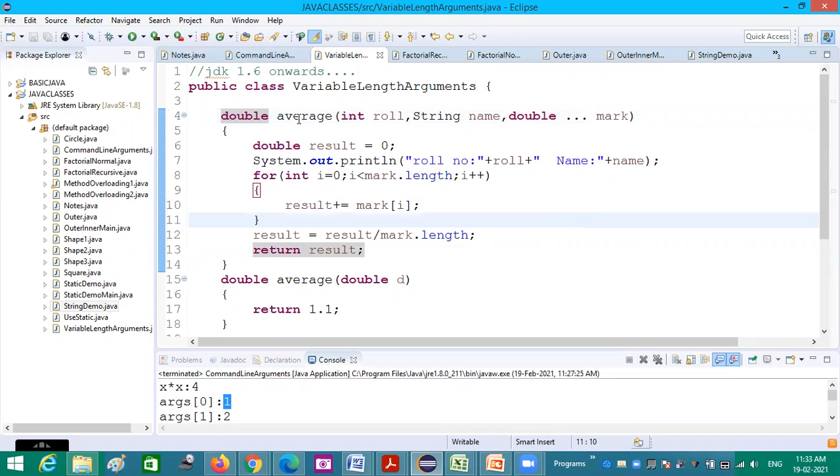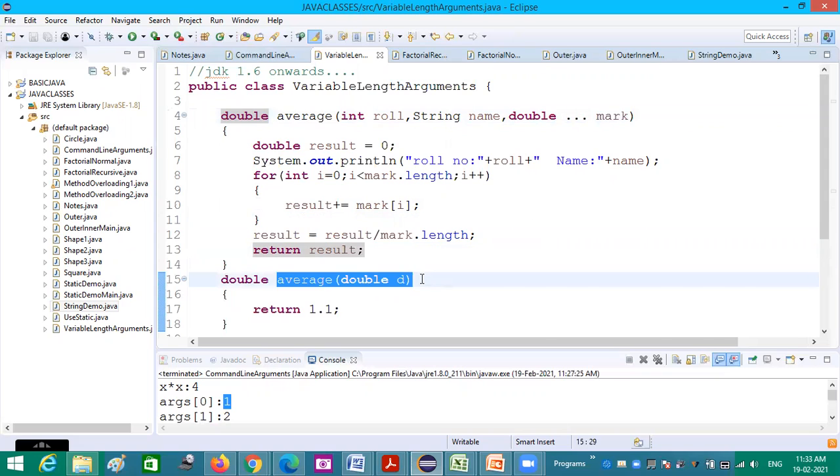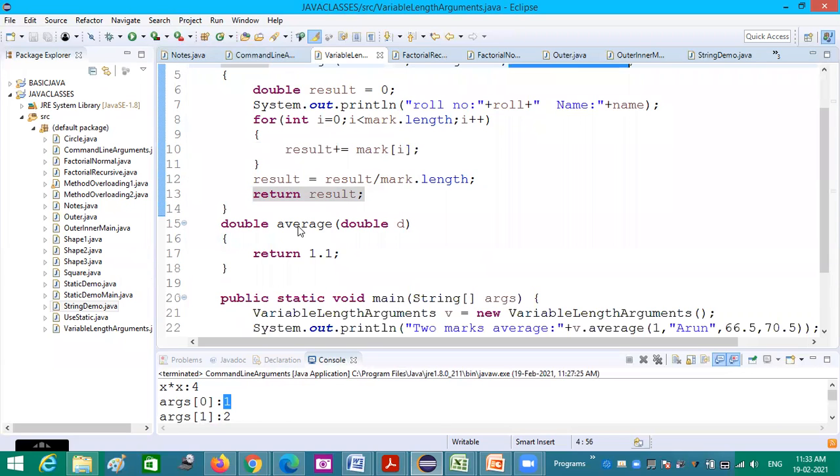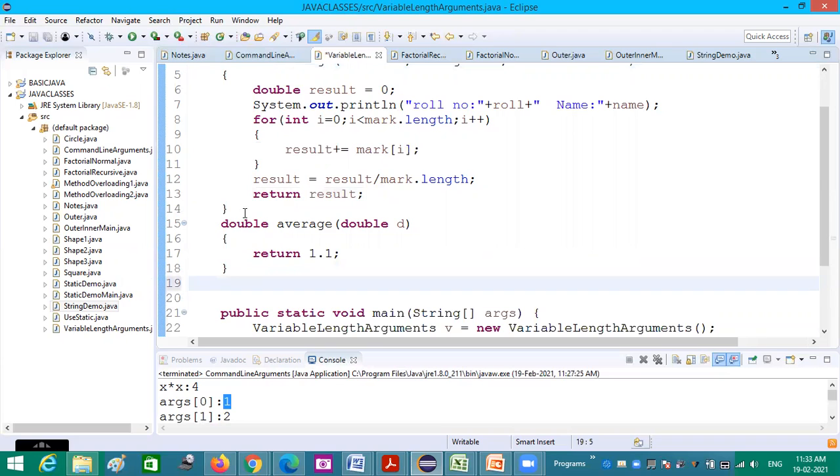And moreover, this method can also be overloaded. So you could see, here I am having one integer, one string and a double variable length argument. Another method I am having, average, takes only one double value. So likewise, I can overload this.